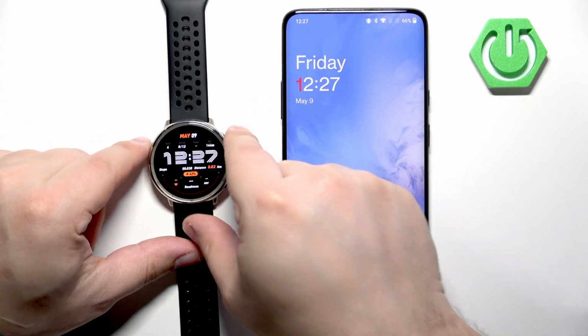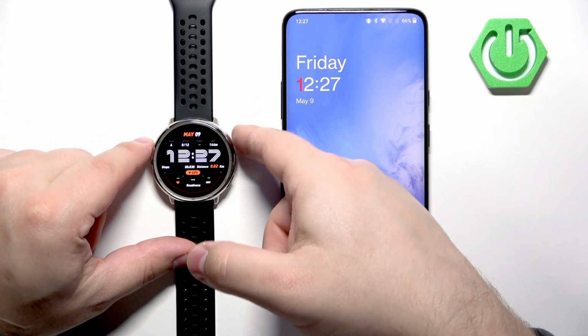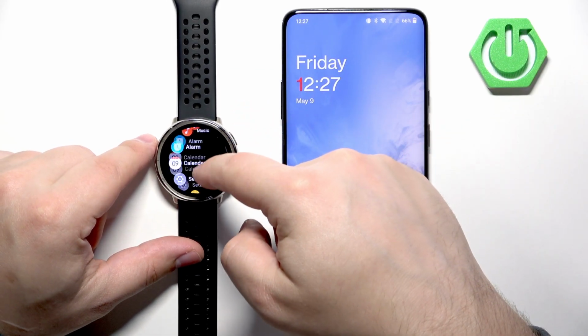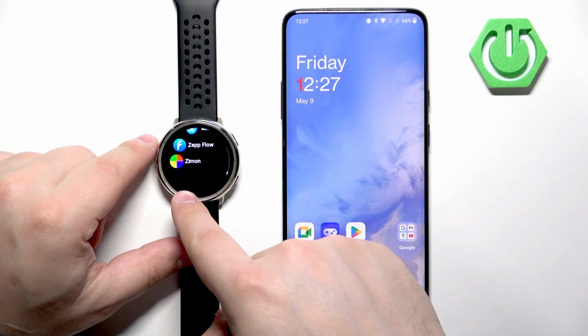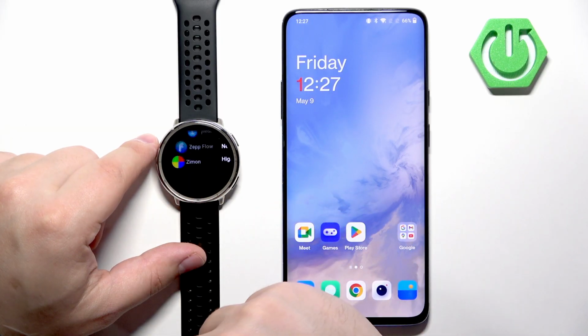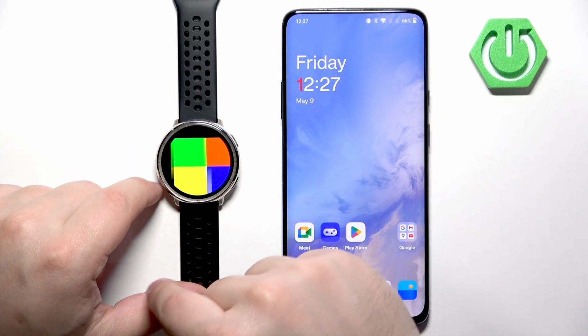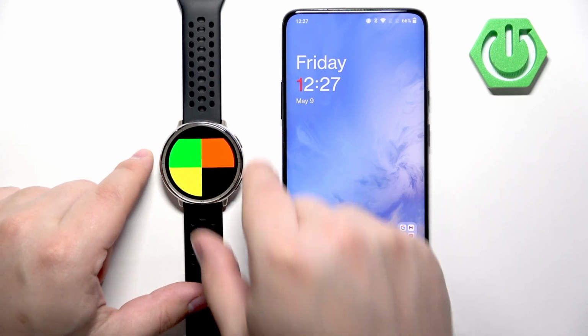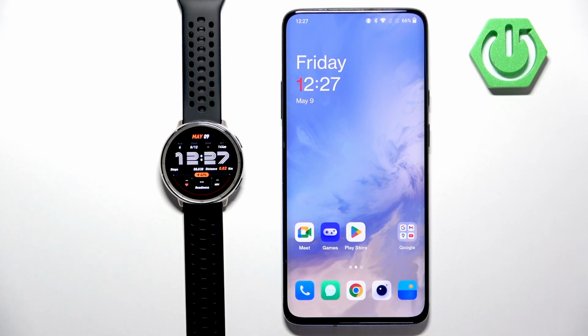You can go to your watch, wake up the screen on it by pressing the upper button, then open the menu by pressing upper button again. And when you scroll through the app list, you should see the app you installed, probably at the bottom of the list. And then you can tap on it to open the app. And that's how you install applications on this watch.